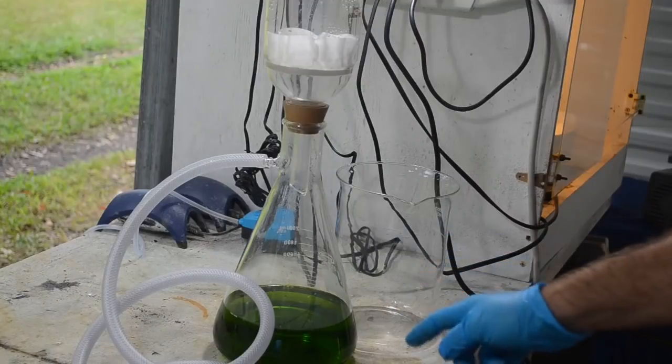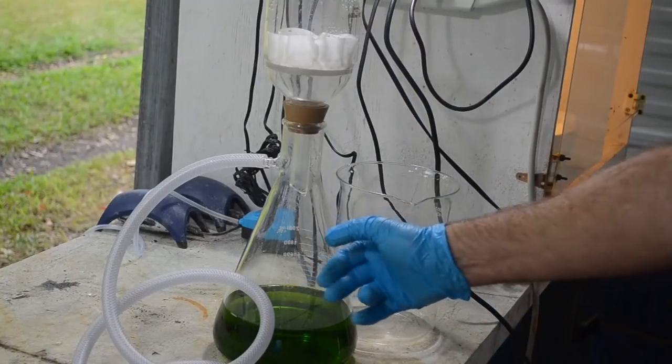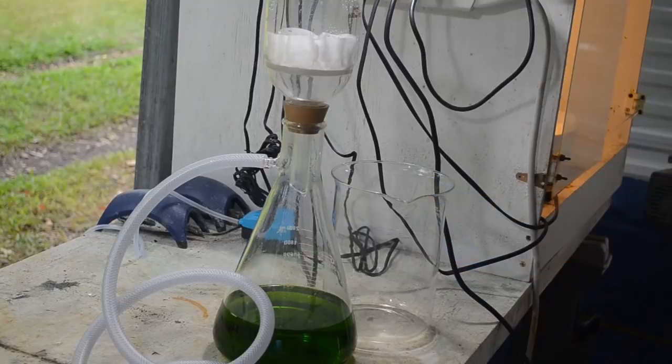Okay, filtration's done. I've washed all the color out of the filter. I will dump this liquid in the flask in this beaker here. We'll go into the fume hood. We'll drop that gold, and we'll start the second extraction on the leftover stuff from the first extraction.